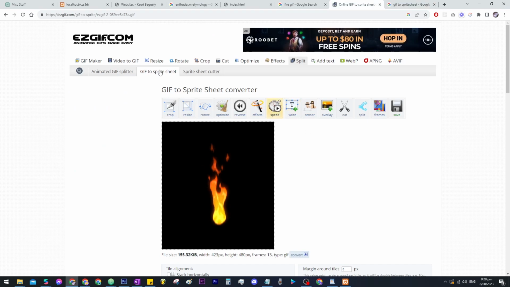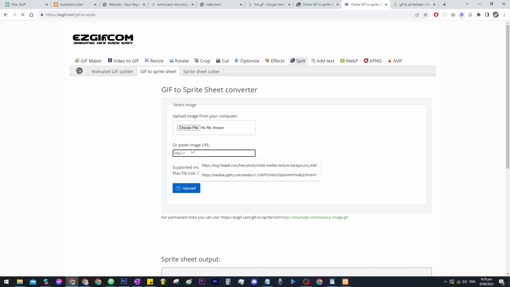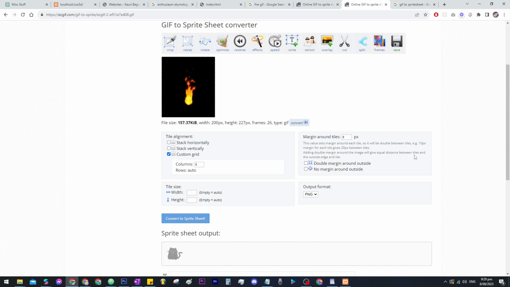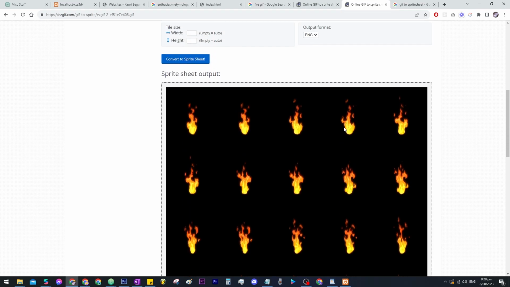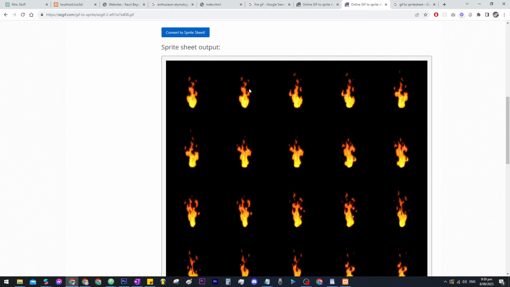So then, let's see, from scratch. You can paste this image URL here and then click upload. Then you get some options like this. What you have to do, I would say just don't change any of the options for now. Just try convert to sprite sheet and see what happens. To me that looks pretty good for now, but a piece of advice, I would try to get it as square as possible.